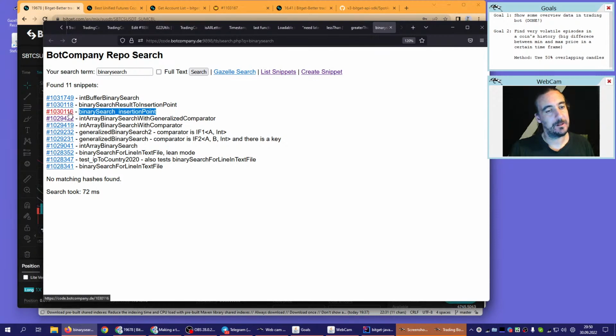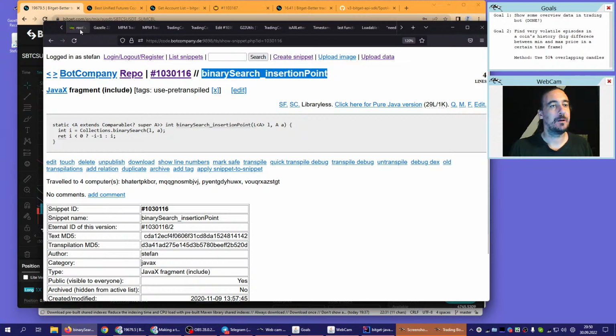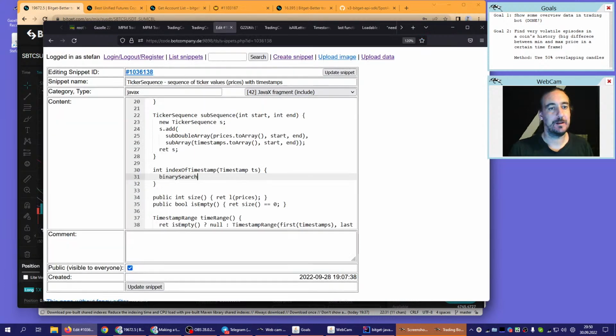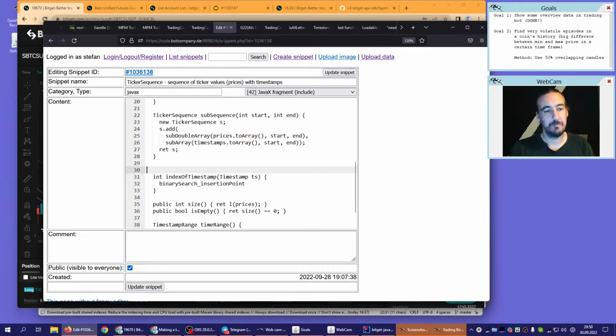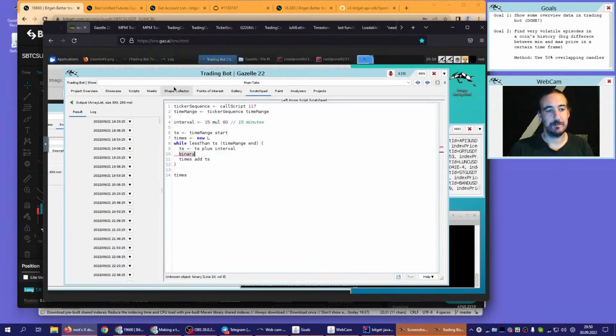Insertion point. Yeah, that's what we want. Binary search insertion point. Also do it in the script. Binary search insertion point.